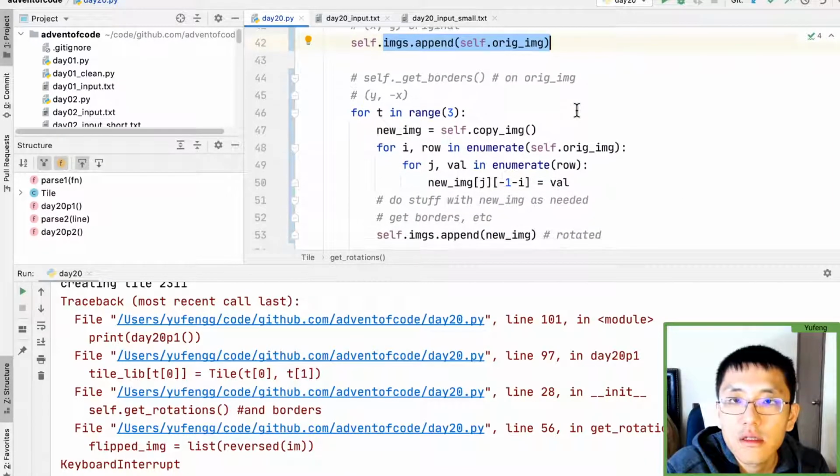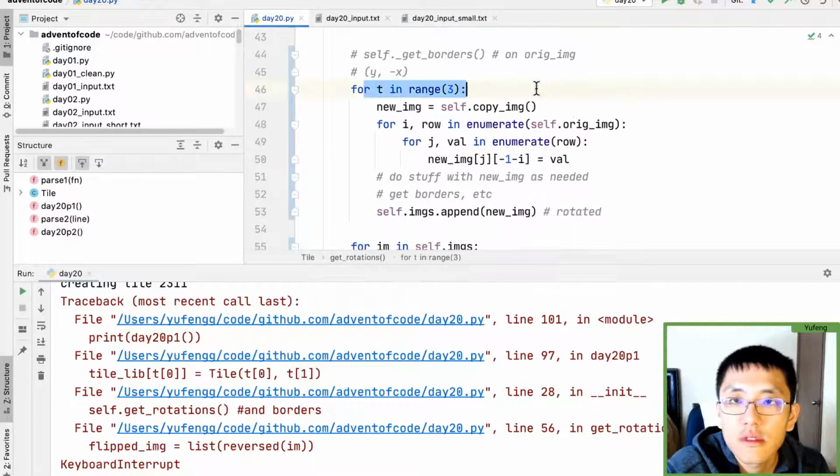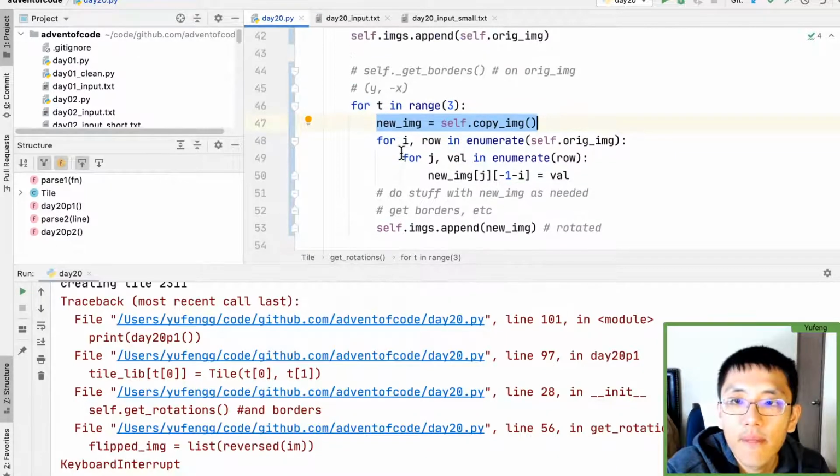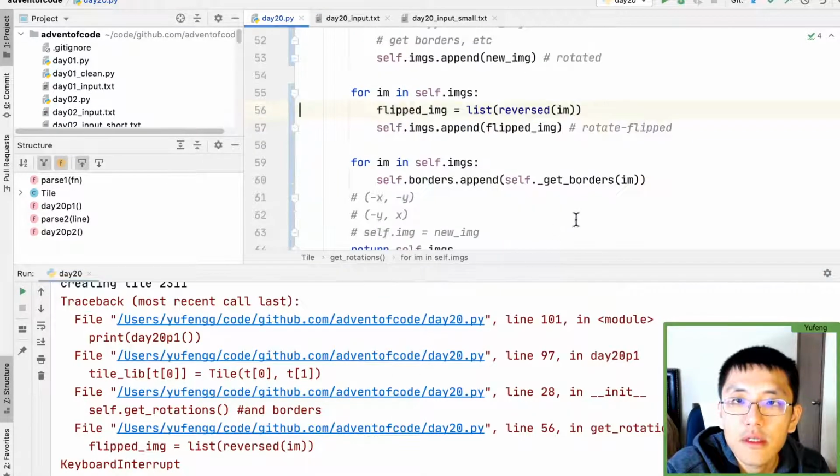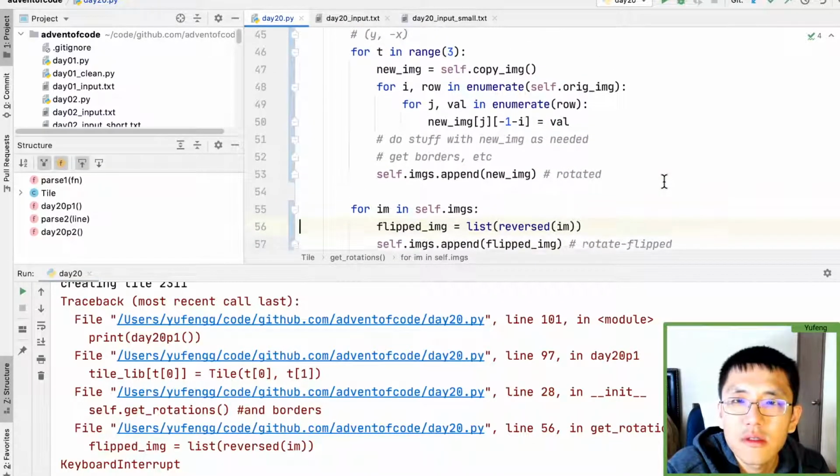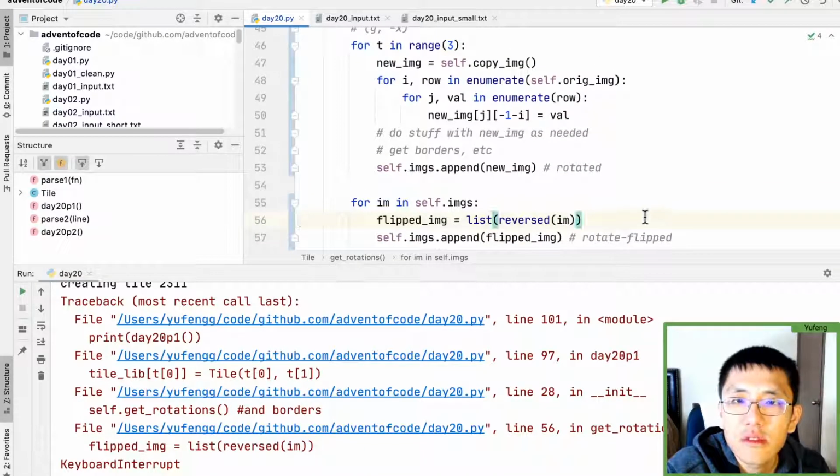Images append the original image. For T in range 3, images append flipped list. Reversed image.